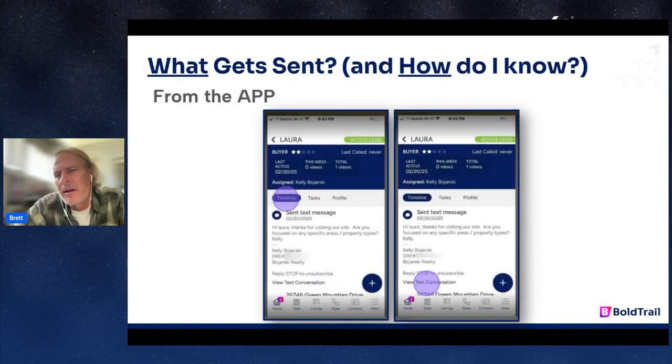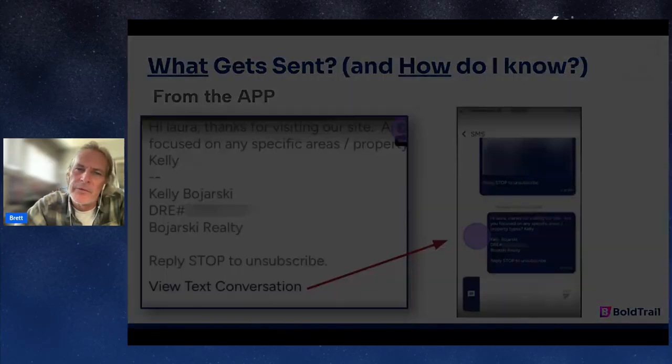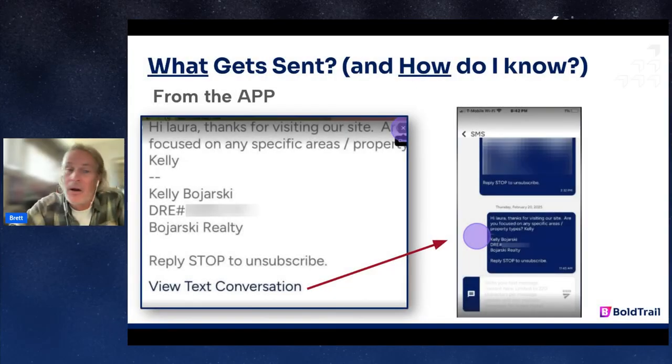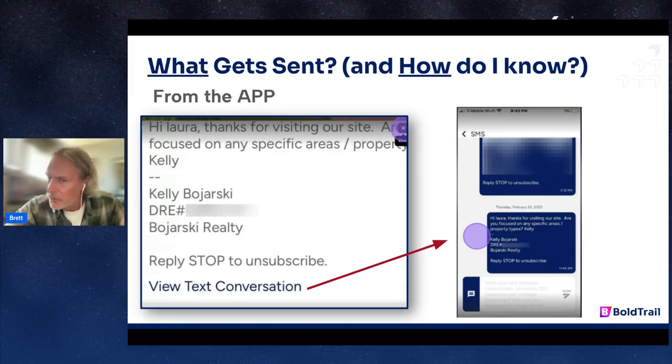Now, I want to tell you that as I go through some screenshots here, because you might be thinking, well, what if they do all of those behaviors? Does that mean that they're going to get all of those and then unsubscribe because I just sent them 15 emails and texts? No, they only get one of those per 72 hours. You'll be notified of the behavior, but there won't be any engagement per 3 days. So at some point, you're going to turn it off. As soon as you start talking to them, you're going to be done. You did its work. Now, maybe I keep sending you property search alerts, right? That's our ultimate goal. Not sending a fancy email or a text, but getting them shopping on your website. But you have this in addition.